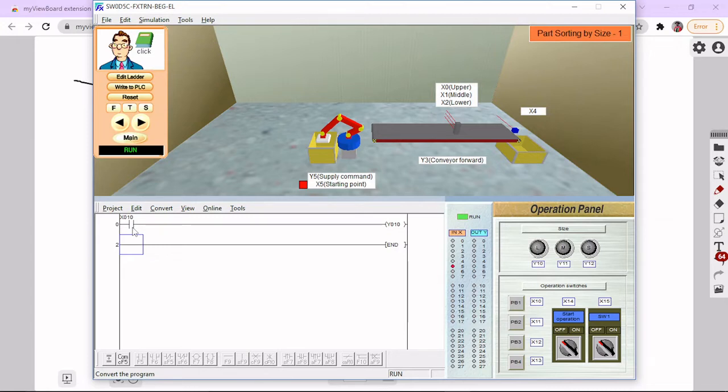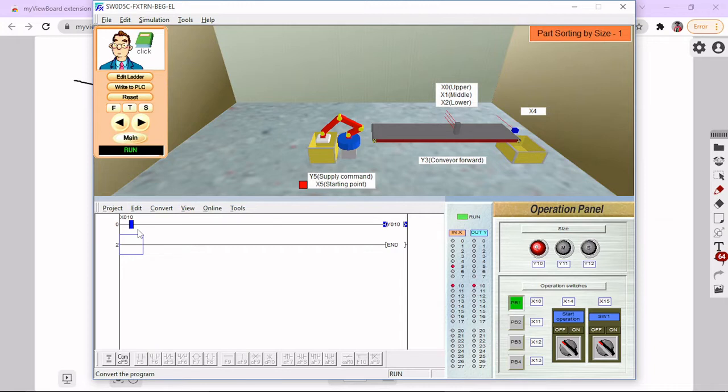But if I press this button here, X10 is opened but is energized. So for an open contact, current will only flow through when it is energized. That is for an open contact. But for a closed contact, current will flow even when it is not energized.